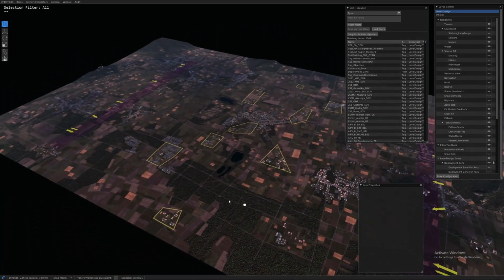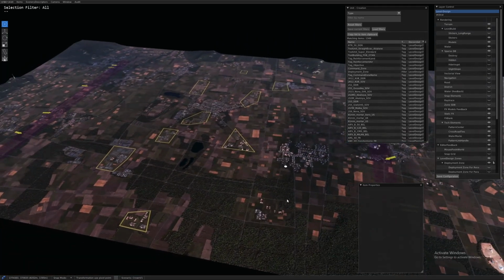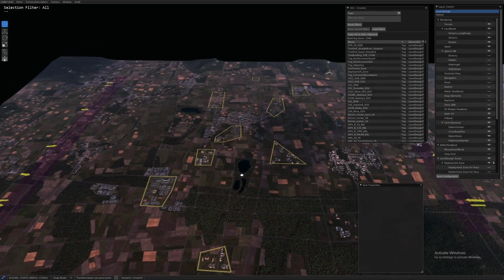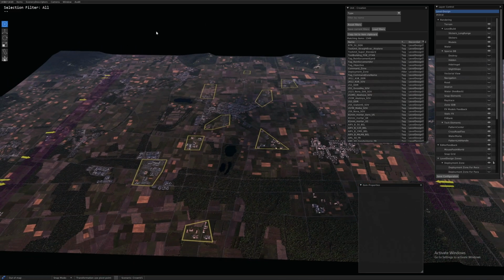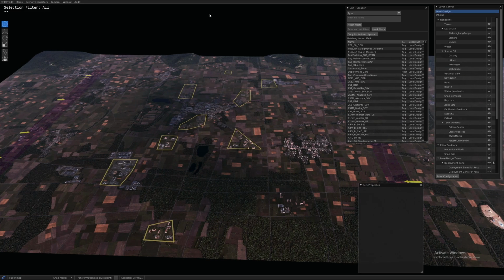It's been shown off before, and there's all the steps on how to create your own scenario map in one of my previous videos, so you guys can go check that out. But for this one, we're going to leave the editor. So we've done everything we need to do here. We've saved it and we've exported it. And so we're going to leave this here. We're going to close the editor.